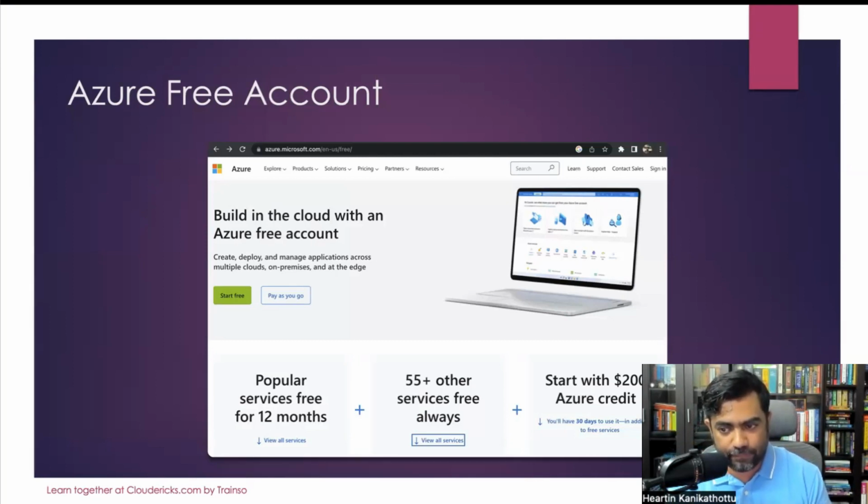And you have only reached 15 days, and your subscription amount, your credit is over, then also you have to do the same, upgrade to pay as you go to continue. Clear until this point? And then you might ask, okay, why then Azure Cloud is selling 1 year free tier account? For the 1 year, and this concept is similar with most cloud providers, there will be some services in some configuration up to some limits, it will be free.